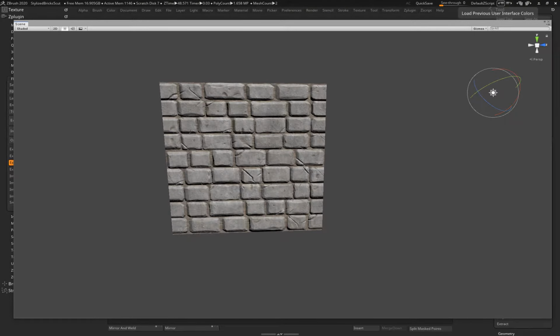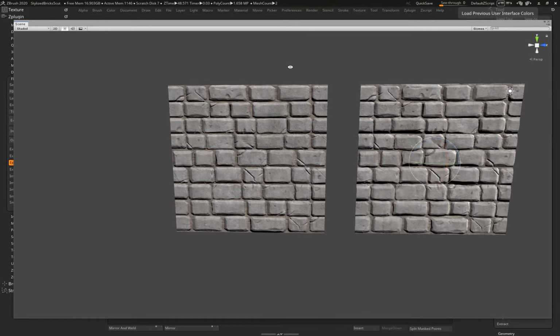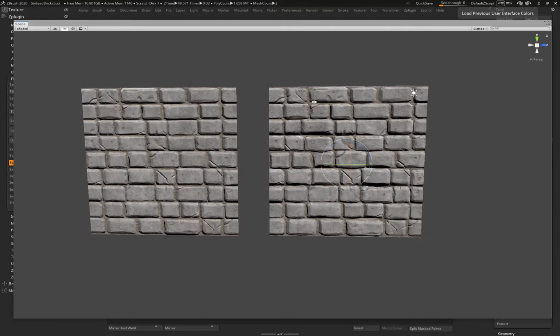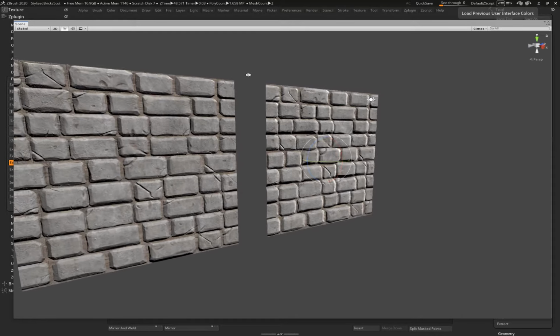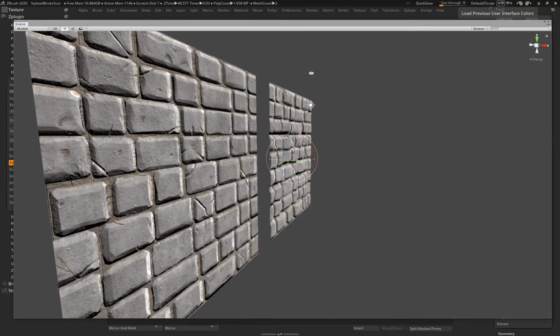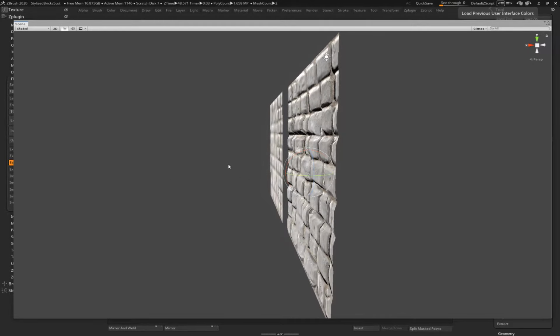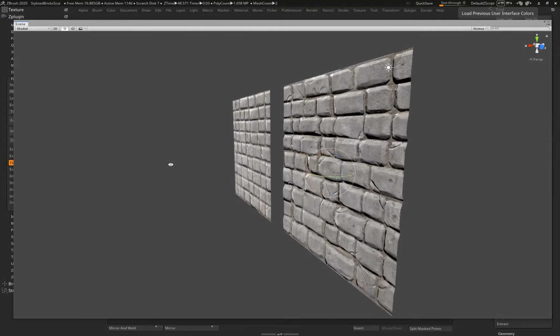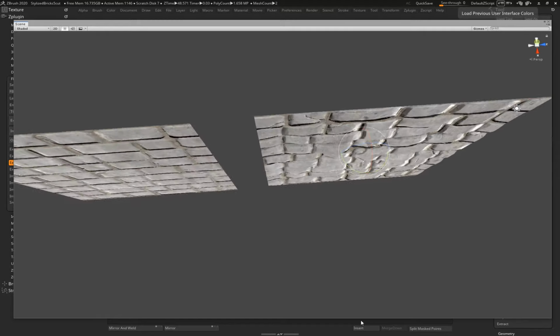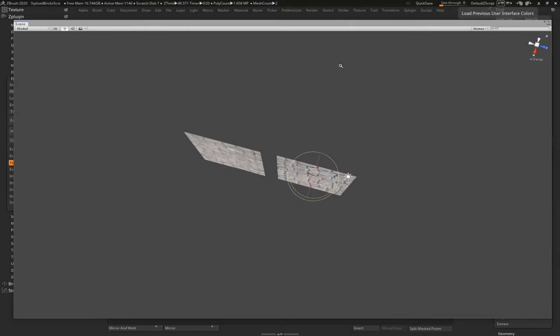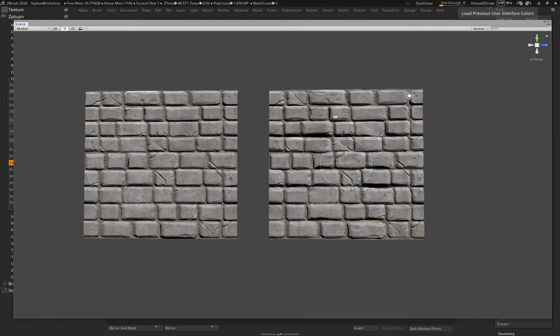So what I can do, and what I have done, is show you an example. This is the same wall, same texture, same setup and everything, but this has the depth on it that's in here. And as you see, as I turn it sideways, I start to see a little bit more depth, and this feels like it's alive and a real thing. And I start to try and figure out where the normal ends and where the other begins. It's not really difficult in this case, but even from the top, you'll see that you get some kind of cobblestoney feel. So that's what we're looking for in this case.